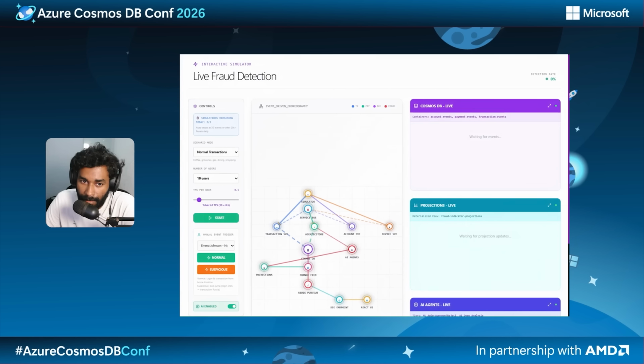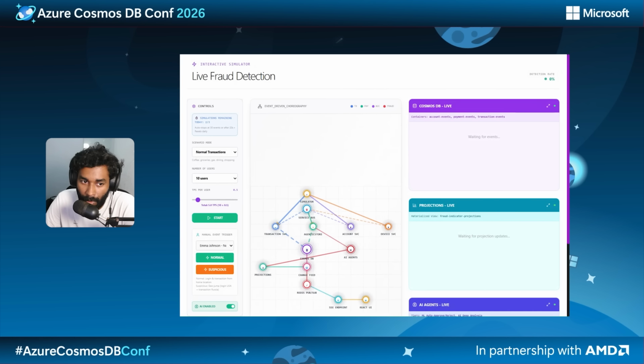Now, let's take a look at the final demo of our application. I'm going to start the simulation, and there are multiple services involved in this particular flow: transaction service, device service, account service, and payment service. I do have a simulator service which is going to pump hundreds of events per second into all these different services.